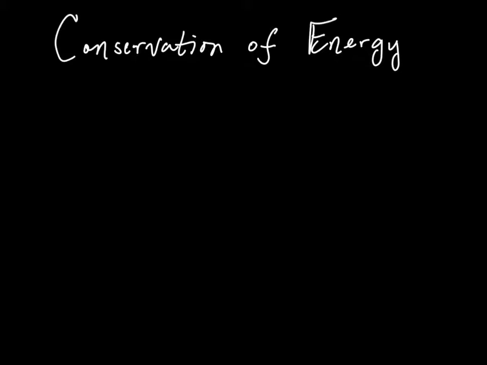Now the next thing we got into was the conservation of energy, where we looked at how the energy of a system before and after is equal to each other. The main thing from the definition of conservation of energy was that the energy in the system has to remain constant. Energy can neither be created nor destroyed, so it's a constant value. But we should note that energy can be converted or transformed.